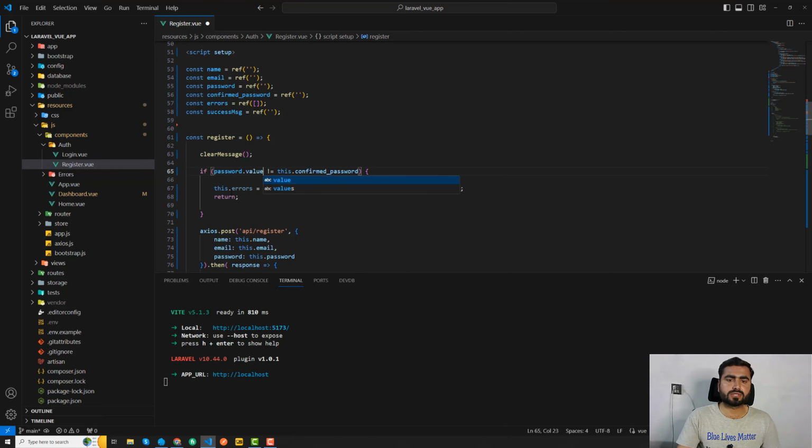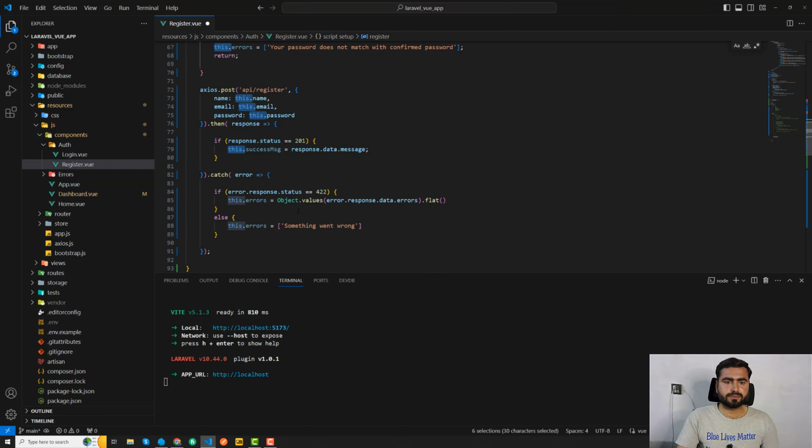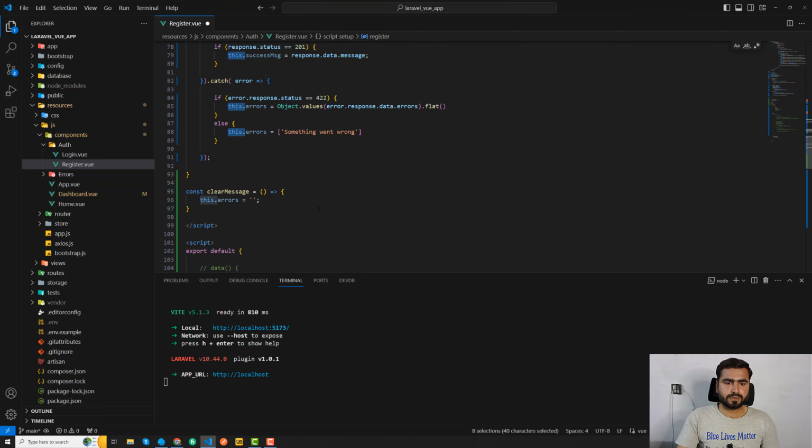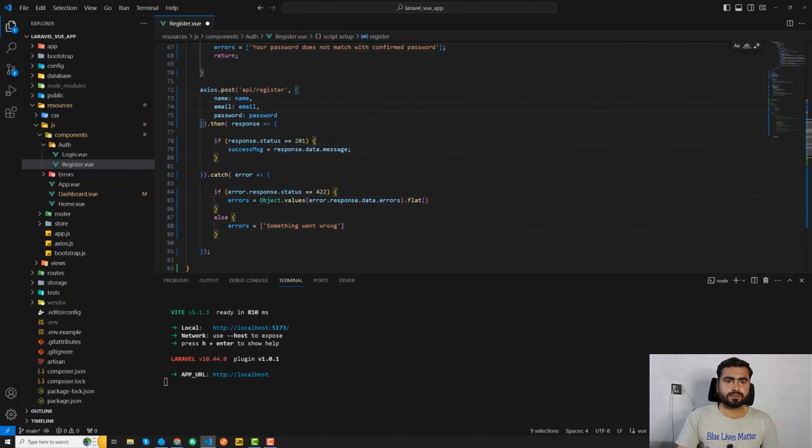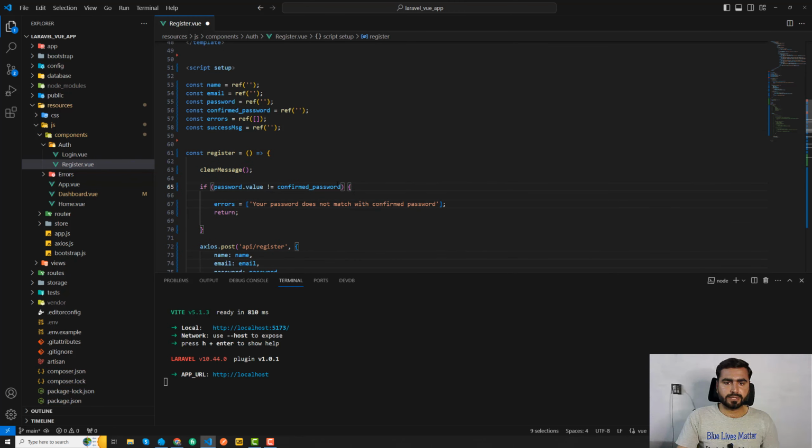Just type .value something like this. Also remove this from everywhere, all of the ones. Okay, I think it's now fine. Just remove this from everywhere, go here and then add the value.